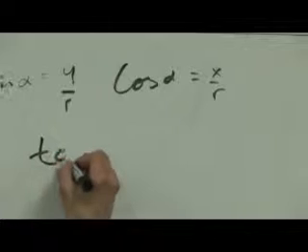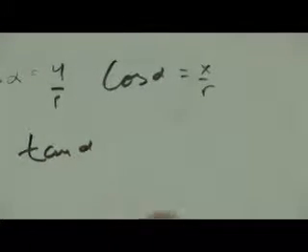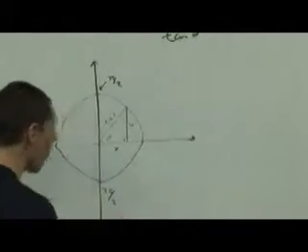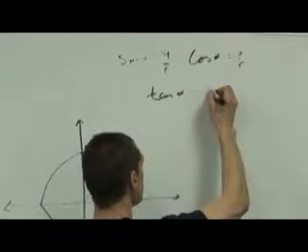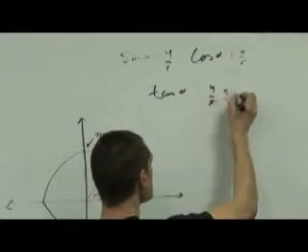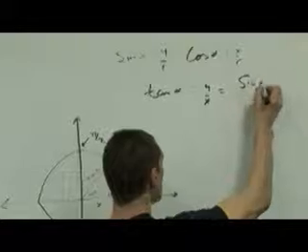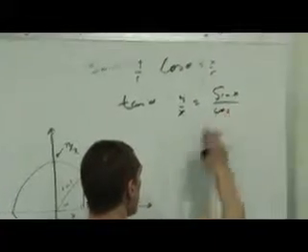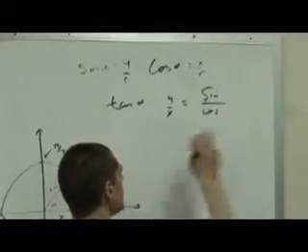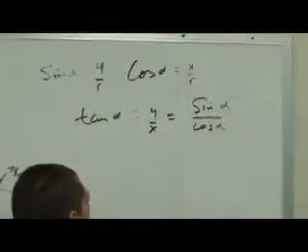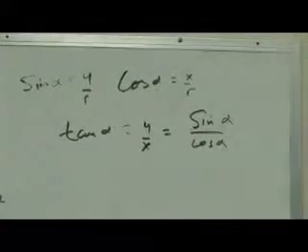And the tangent of some angle alpha, assuming that the angle is not pi over 2 or 3 pi over 2 or any variant of it, and I'll explain that a little bit more, is given by y over x, and this is actually equal to sine alpha over cosine alpha. So that's what we have for now.